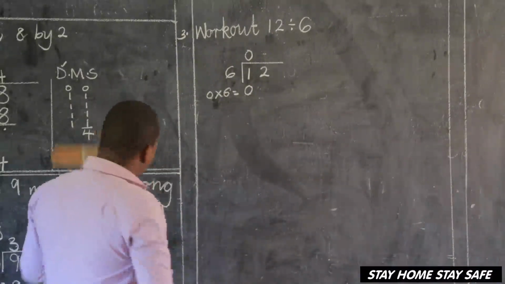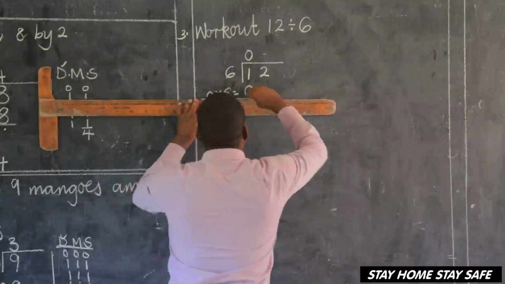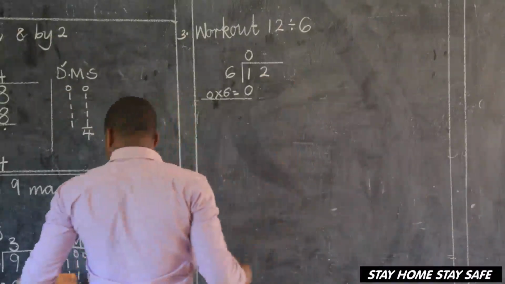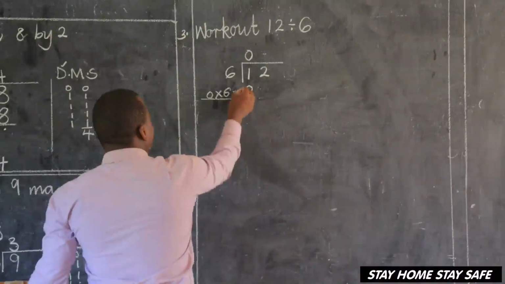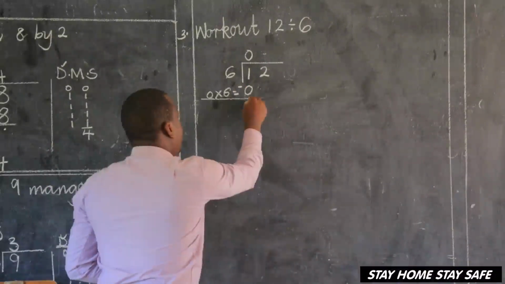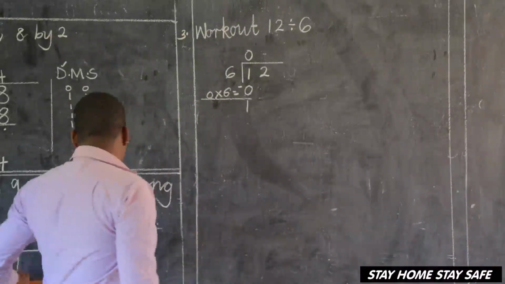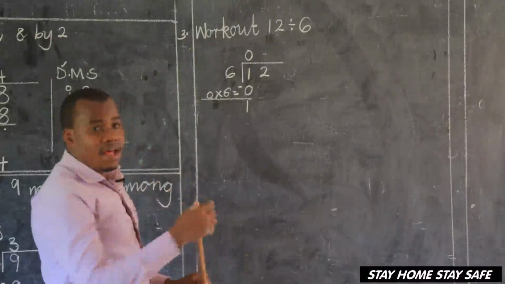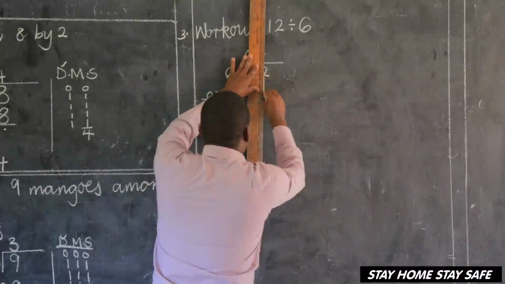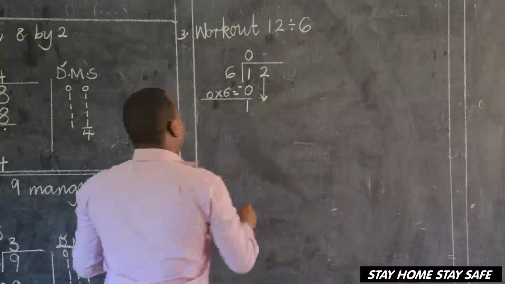Then after that, remember this work must be very smart. Every line you draw, you must use a ruler. So I'll leave this space for 2. Now, I subtract. What is 1 take away 0? We remain with 1. So 1 is back again. But we have some other numbers. Now that's when you come and pull out. Make sure this one drops down using that arrow.